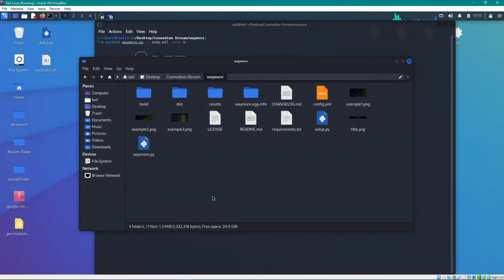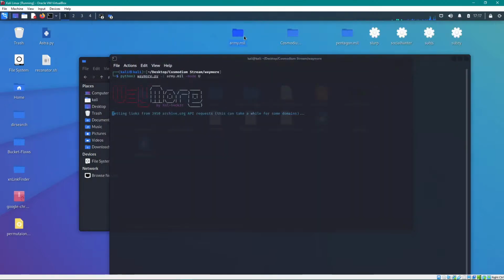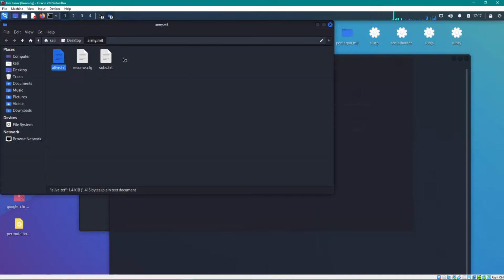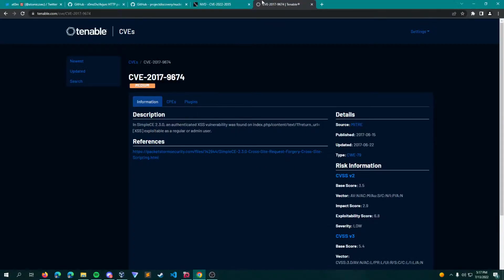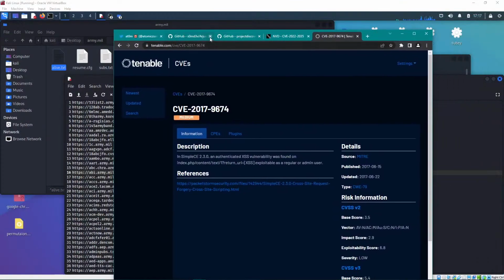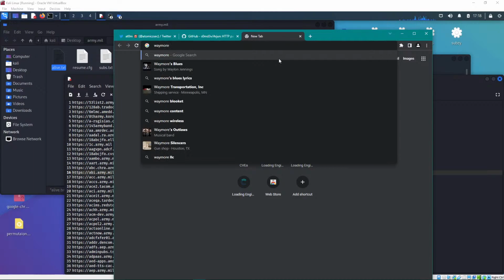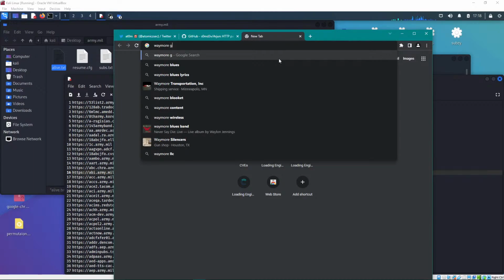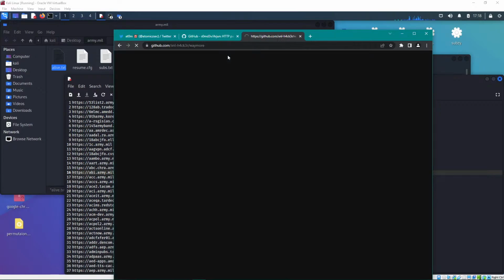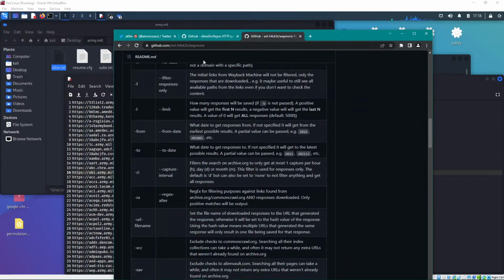So while that's working, we're going to go to our folder here, live, and we're going to check out some of these URLs while we're waiting for our scan to be done. And if you guys would like the link to Waymore, I'll send that in the chat, because this is a great tool to find new endpoints and whatnot. And we'll also be looking at some parameter finders for different things, which I'll show in a second.